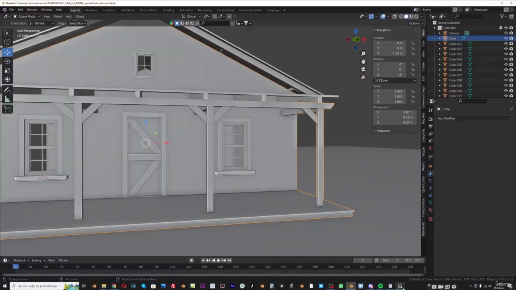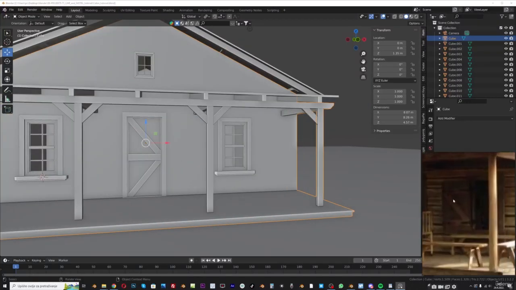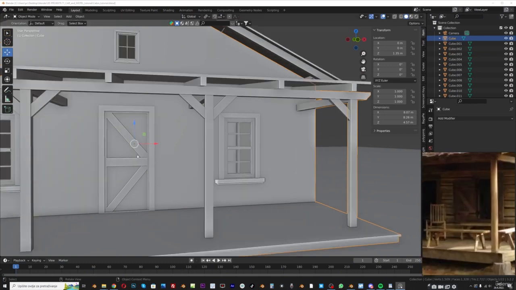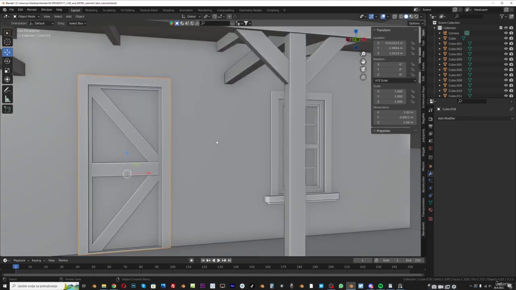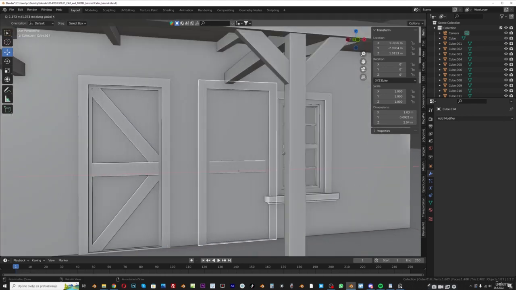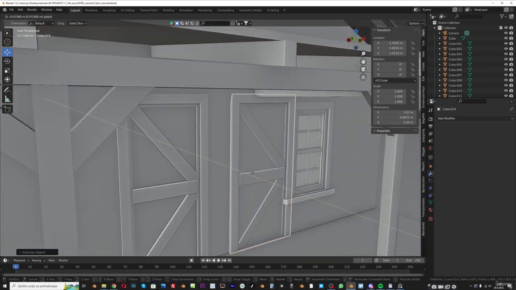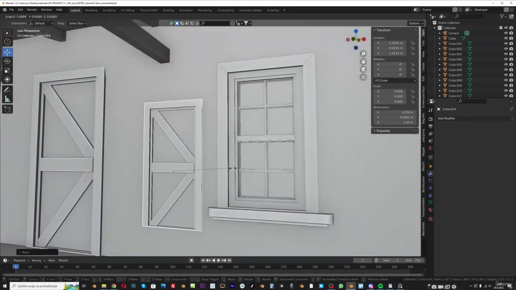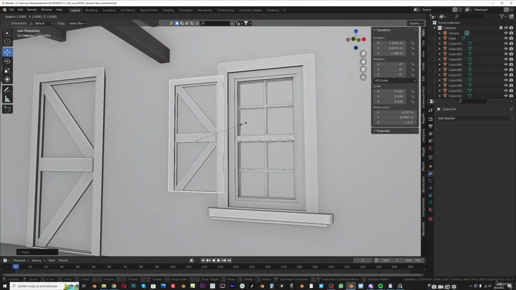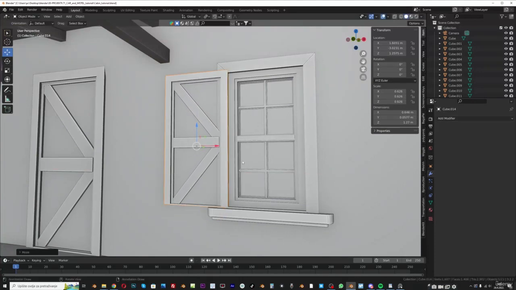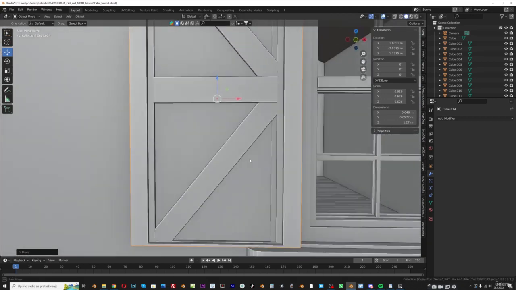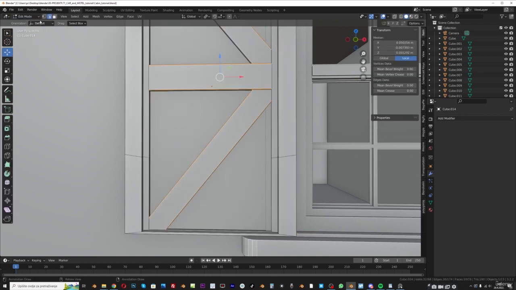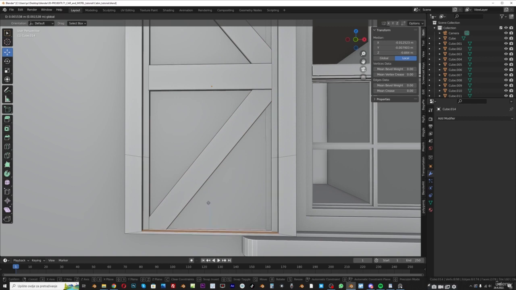And we can try to create these window shutters, and you can see that this is similar to the door. So I can try to duplicate this door and use this as shutters. So I will go with Shift D and move this on X axis. Then move this on Y axis also and scale this down. And I will try to fix this part down, so we can go to edit mode, face select, and we can grab these two faces and bring this up.